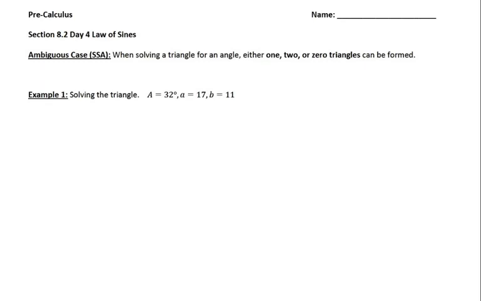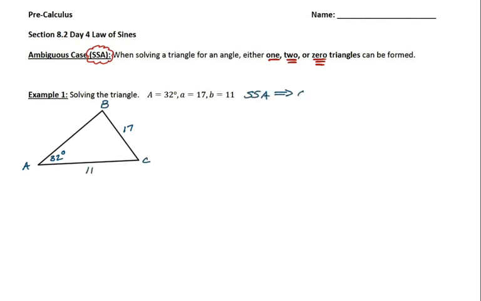So taking a look at example 1, the first thing I like to do for these problems is draw a triangle and label the information that I have. This triangle is not going to be to scale necessarily because I don't really know what the other angles are, but if I label the triangle here, what we have is SSA. We have side a and side b, and angle A, which is not between the two sides. So I will have to check if there's more than one triangle that can be formed.